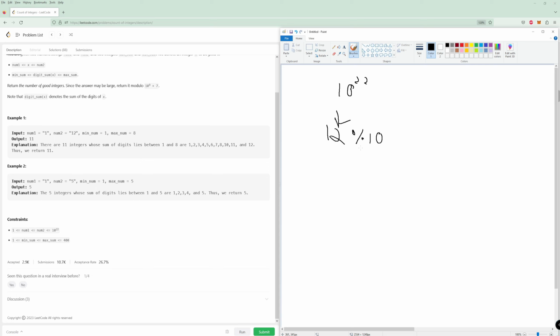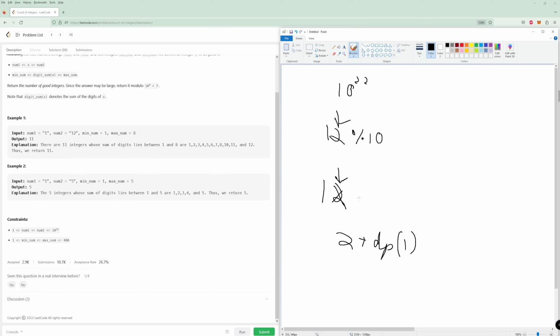And then I can add those digits, and maybe I can have some kind of memoization solution where I have a number, I mod it by 10, and I store that result in some kind of sum. Or let's say our memoization solution is we mod it by 10, we take that number, whatever that is, say 2, plus dp of, once we get rid of that number, then what do we have? So dp of 1 and so on.